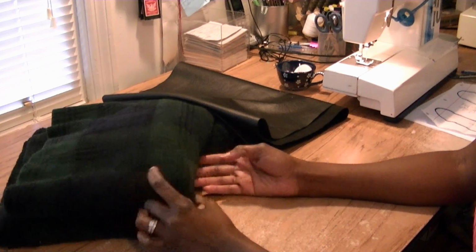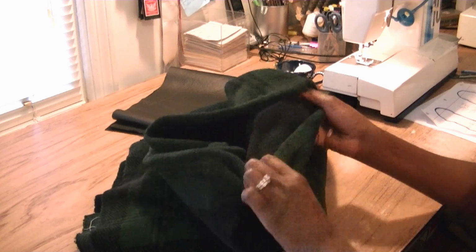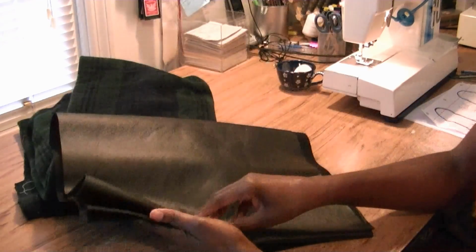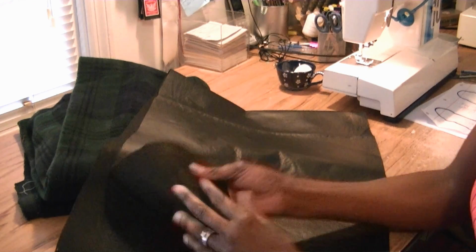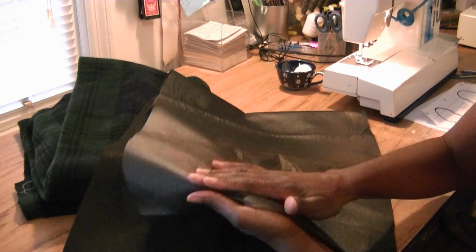So to make our slippers, I have chosen some scrap fleece that I had left over. I also have some leftover pieces of what I call pleather. I'm going to use this as my backing, the part that goes up under the feet.